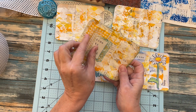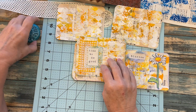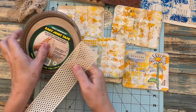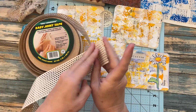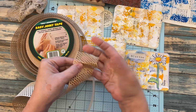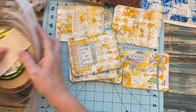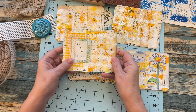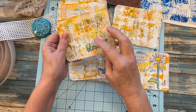I added some fabric. I added this really cool thing called joint tape. See? And it is adhesive. The back of it peels away and it's sticky. It's really cool. I have been playing with this. It's slightly stiff, but not bad. I actually did some of the texture paste through it. That was cool. And it's easy to put ink on it. So you'll see that on the few of the words that are completed.